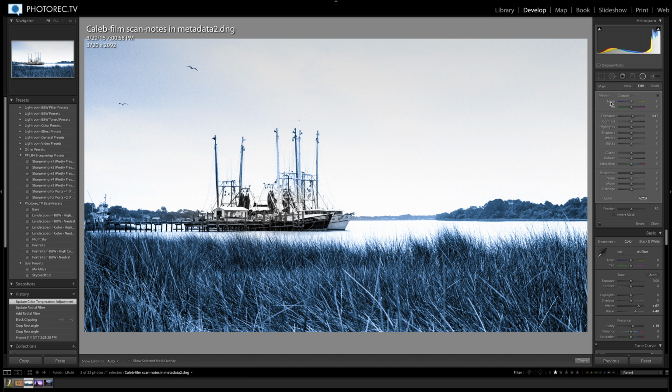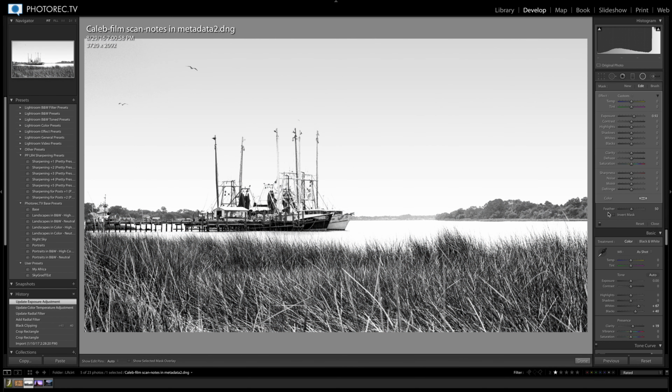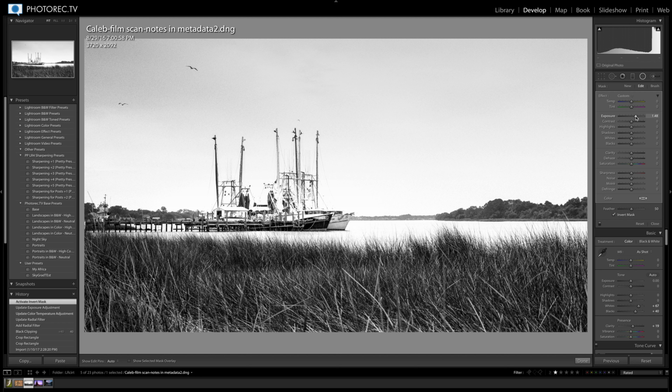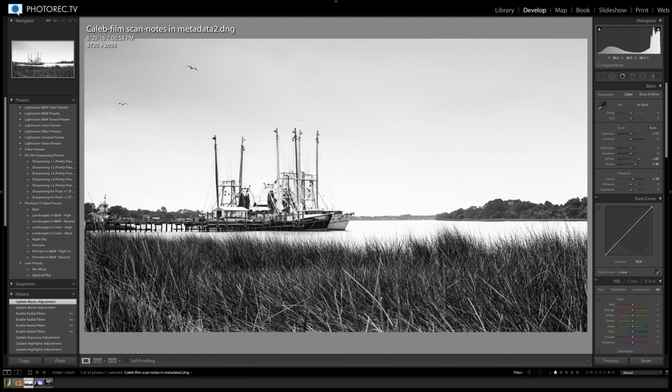Oh, you wanted a blue one, didn't you? And invert. Protect those highlights, though. Don't know if I'm loving what's happening here. I really just want to kind of get rid of that black so that it's not quite as crunchy. Man, that's a very subtle change, but I do think it's a little bit better. Let's try to bring up just the blacks in that area here. There. I think that's it. I love the grain in the image. I think that looks great and overall really nicely done.